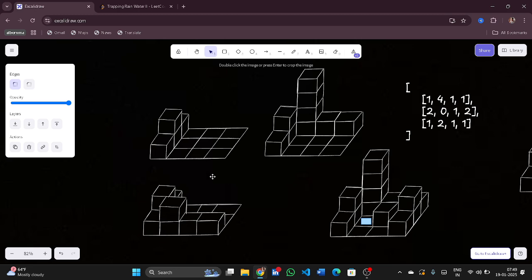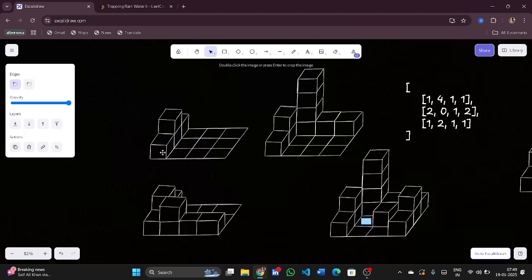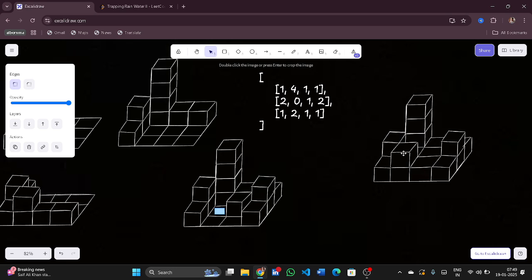1 4 1 1 2 0 1 2 1 2 1. I have given the boundaries in a sketch: the left boundary, the left and up and left and bottom, and also the whole thing except the last boundary. Here is the whole matrix.